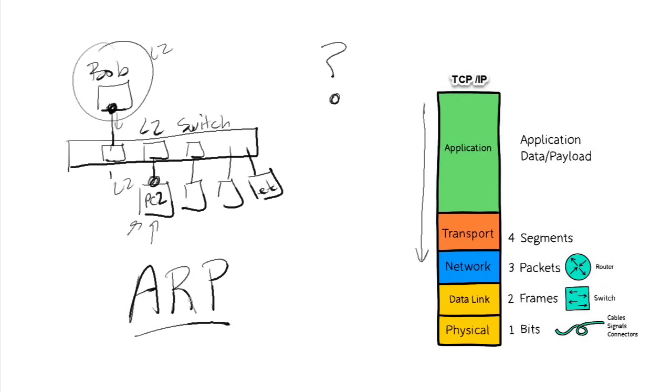And it goes something like this. Let's imagine that you and I are Bob's computer, and we need to find PC2's layer 2 address. So here's what we do. We shout. Yeah, we shout. We say, hey, everybody on the network, I mean everybody, I need to know the layer 2 address associated with, and we give the IP address. Everybody listens to that. It's kind of a bummer, but everybody on that same local network listens to it. And then the person who owns that IP address says, oh, that's my IP address. I will respond with my layer 2 address. So ARP is the mechanism for learning when a client on one network needs to discover the layer 2 address of another device on that same network. ARP, Address Resolution Protocol.